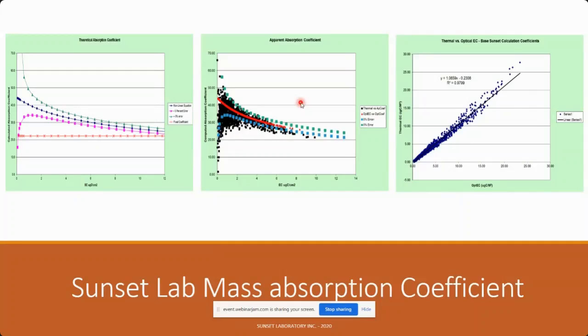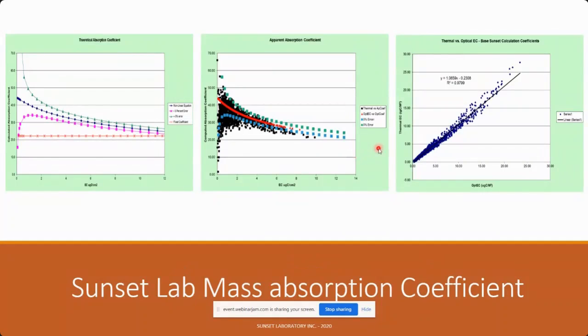We've used some rather large data sets to test this and found that this is a very good way to predict the mass absorption coefficient for diesel exhaust. And so what's important about that, though, is that the absorption coefficient that we use is for diesel exhaust. There is no accepted mass absorption coefficient for black carbon, to the best of my knowledge. So what ends up happening is all the instruments out there that can do black carbon tend to insert their own mass absorption coefficient. And so it's important to know that this isn't a standardized process.